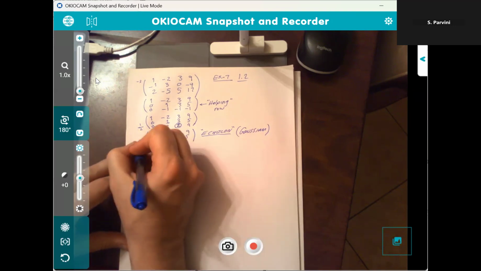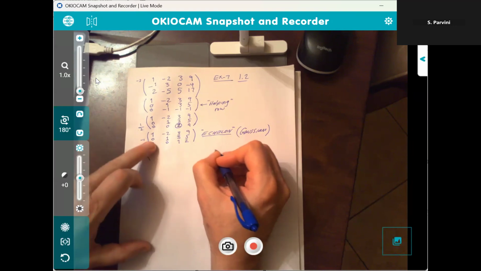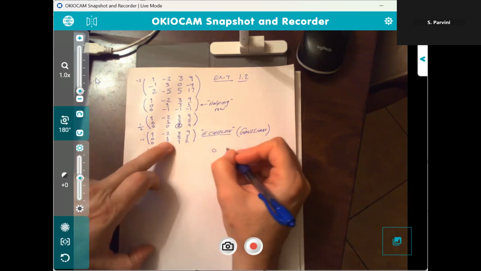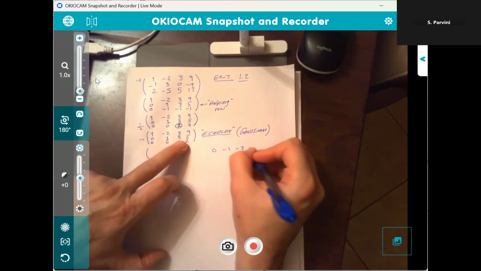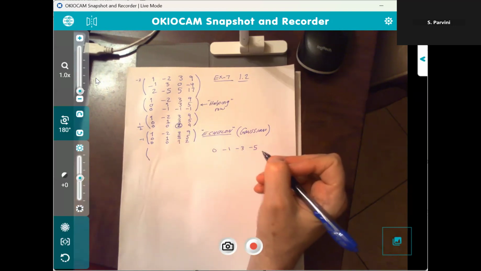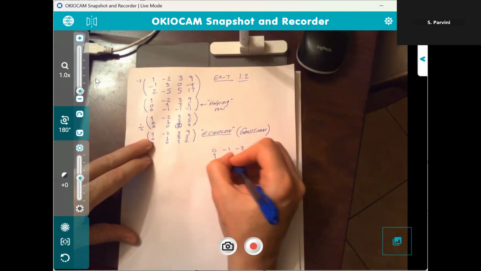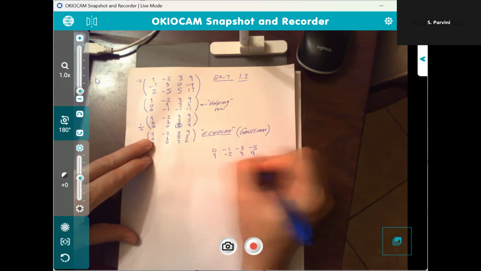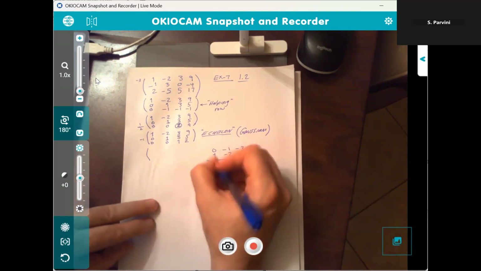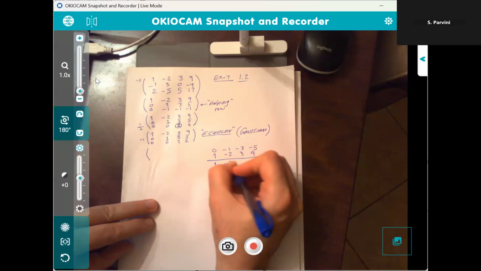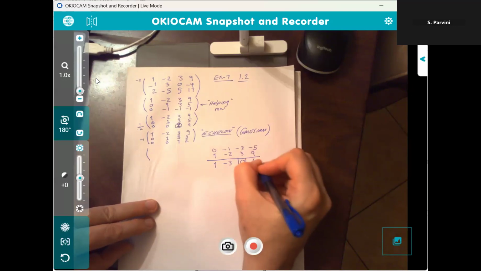So I'm doing -1 times this row. So I'm doing it on the side. So that would be a 0, -1, -3, -5, right? Now you mentioned add it to the first row. No problem. And there you go. That is the first row. Now let's add in columns here. So we're going to get 1, -3, 0. That's good. We got the 0 there, and then 4.